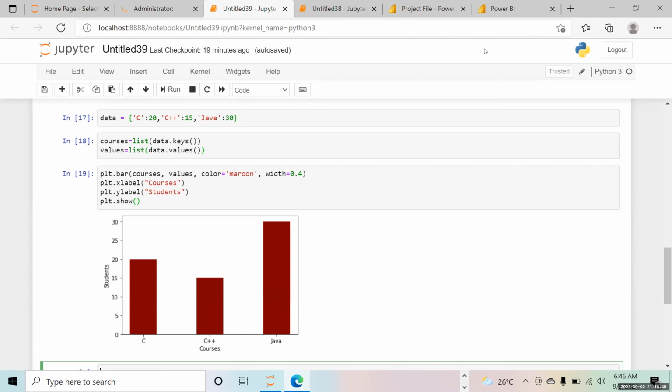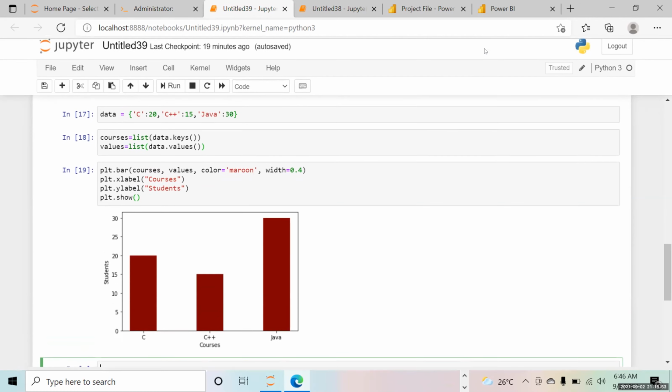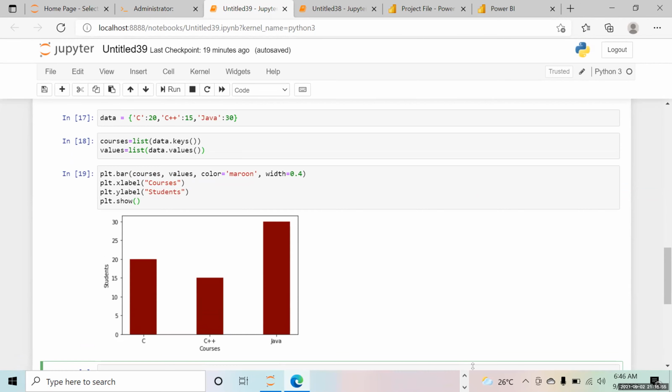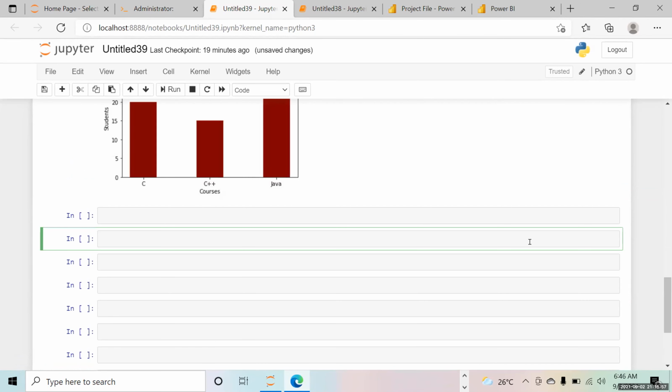Okay. Suppose you want to make a stacked bar chart in this, right? So if you want to make a stacked bar chart over here, we can make that as well, right? Like for example, we have a data over here, equals to 5.